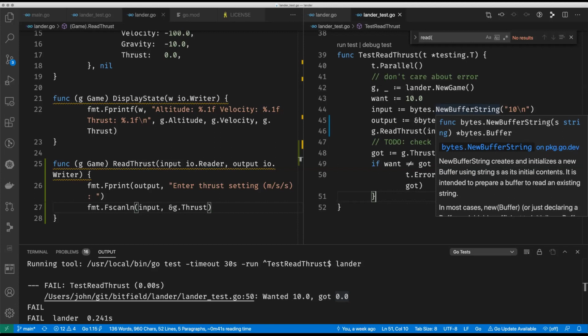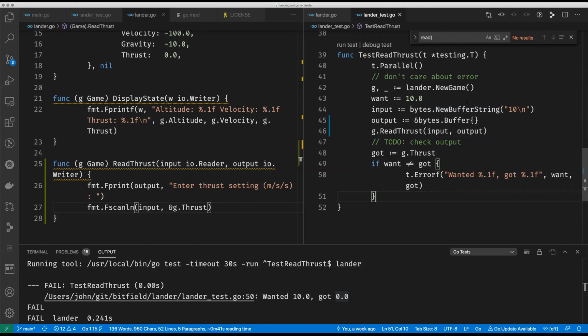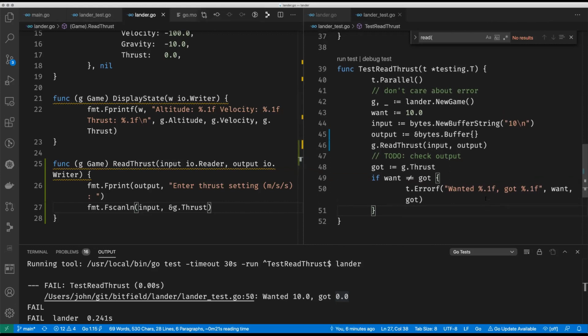Exactly, because the people who wrote this method were clever, weren't they? They said it's no good returning a bytes.Buffer. That's no use to anyone. It's not a reader or a writer. What people probably want this for is to be an io.Reader or Writer, so we'll give them the pointer, save them a bit of paperwork. This is a nice thing to do in your own libraries: if your type just has a bunch of pointer methods, then people are going to need to call those methods on a pointer to your type, so in your constructor, you may as well return a pointer. Save them a little bit of work. Got it, that's cool. So we should be running and passing now, I feel. Should we have a try?